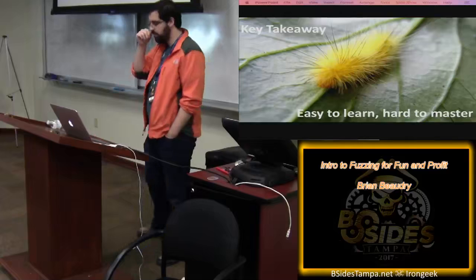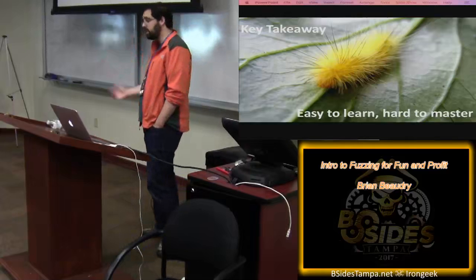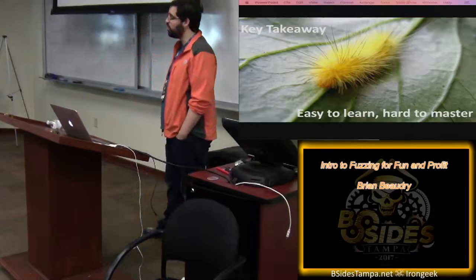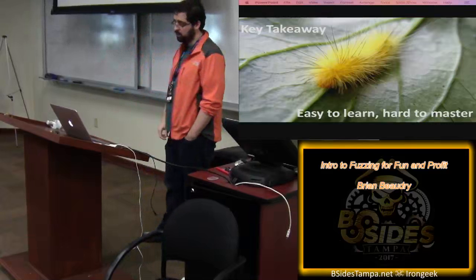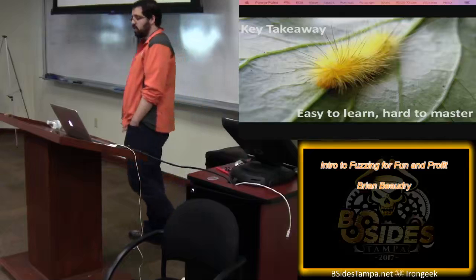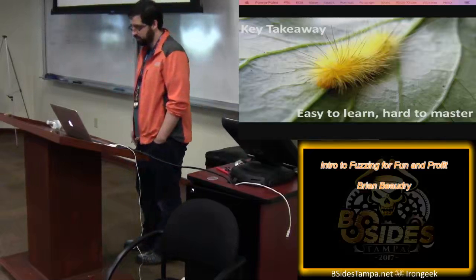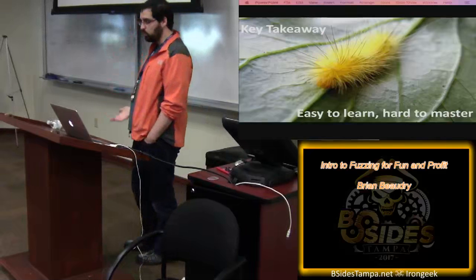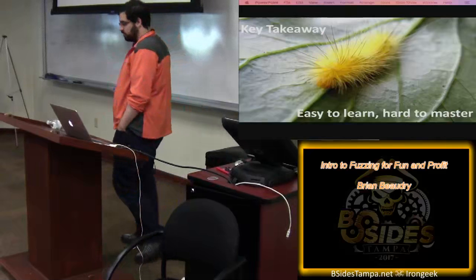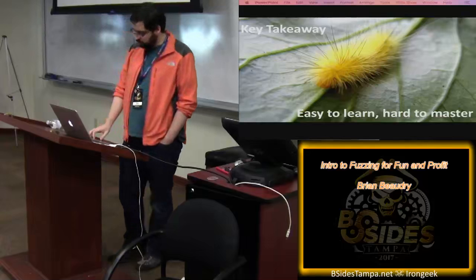Okay, so we talked about how fuzzing is effective. You're going to find bugs. Fuzzing is not all that hard. It's your friend. It's easy to do. Thirdly, it's easy to learn, but it is hard to master. So if you looked at that demonstration on Windows, it was pretty lame. I'm not going to lie. We looked at how cool AFL was. We looked at Windows, and I was like, hey, why even bother?